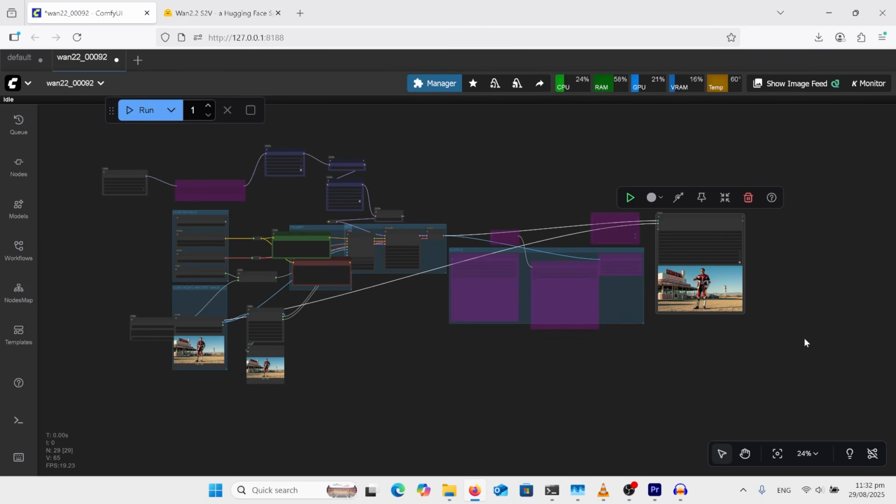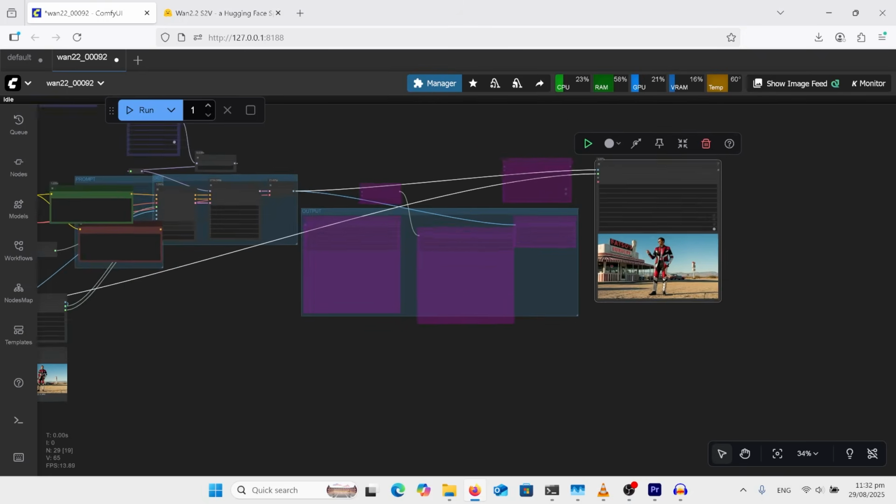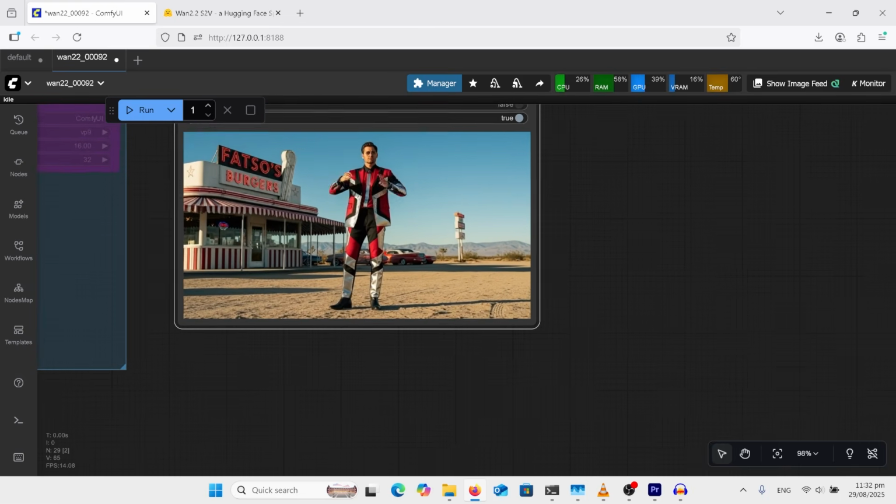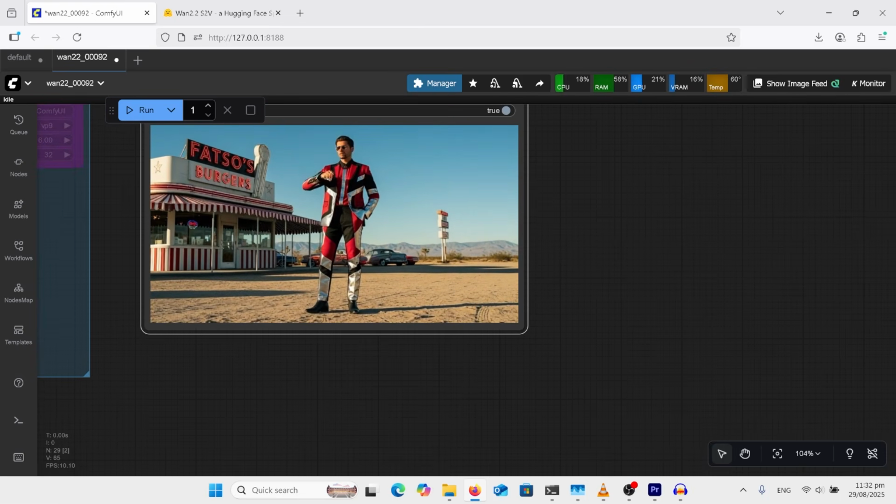First thing to talk about is the major problem with this model, which is this color flash at the start of each time the video starts. So it's within the first half a second. And other people around the internet are having the same problem, so it wasn't just me. It's really wrecked it quite a lot.